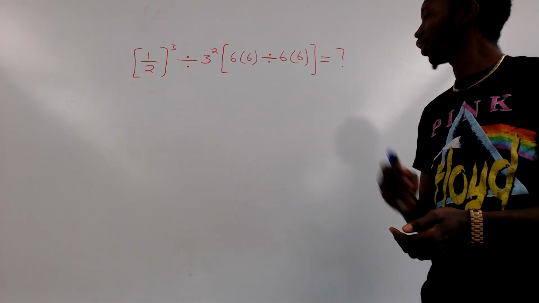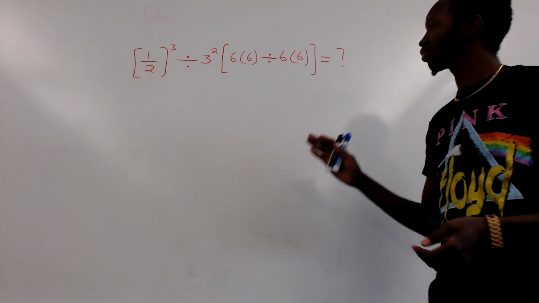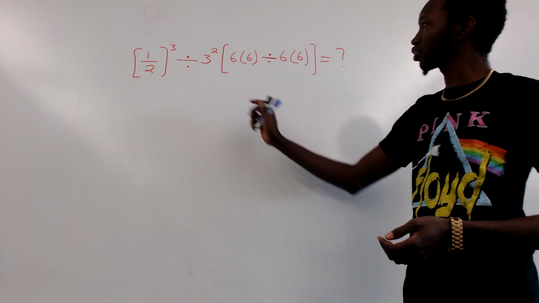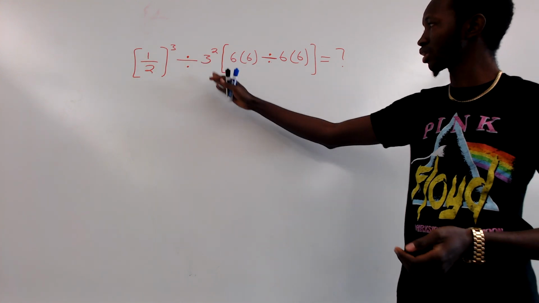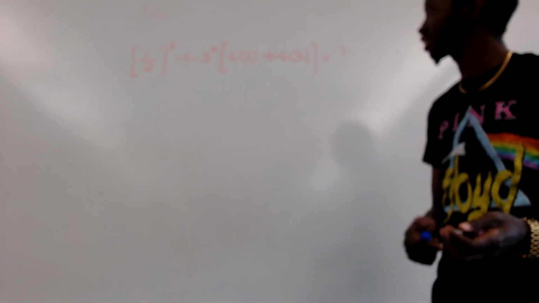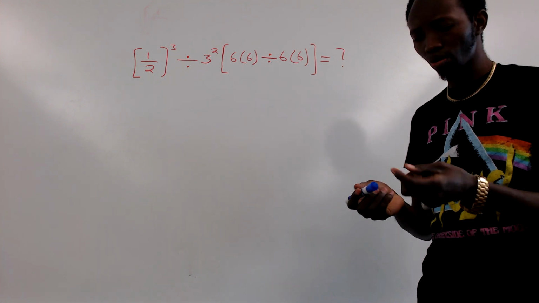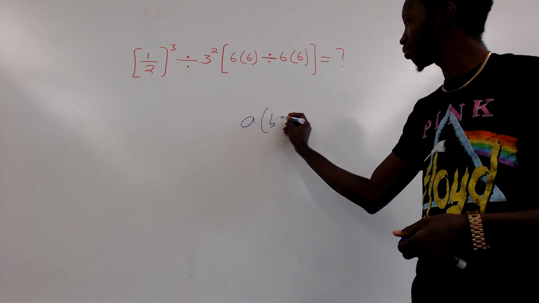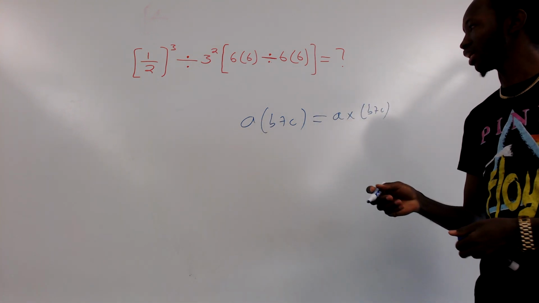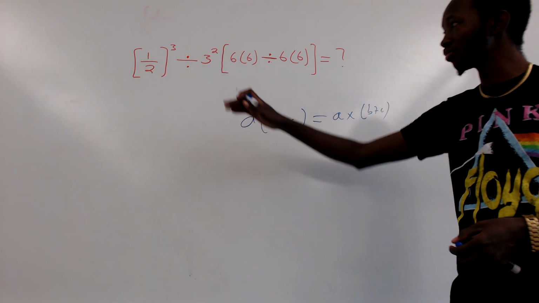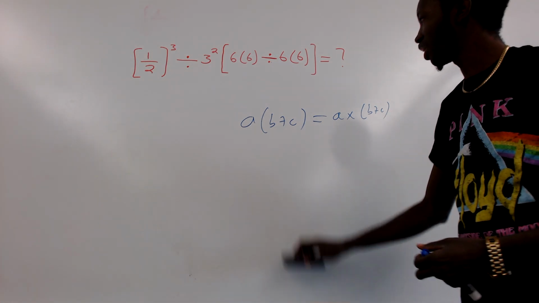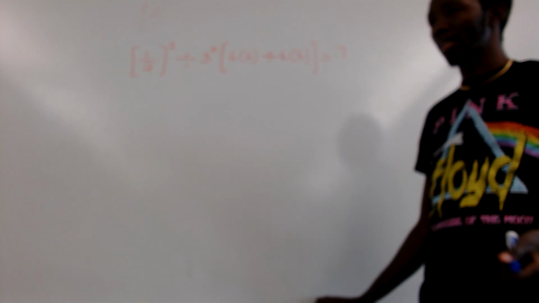You see, the order is very important in dealing with this problem, because it involves powers, divisions, and multiplication. When a number is given with a bracket, there is a multiplication that separates those numbers. An example: if you have a(b + c), this can as well be written as a times (b + c). So there is a multiplication sign here, so it involves multiplication, division, as well as the powers, or index, or exponents.